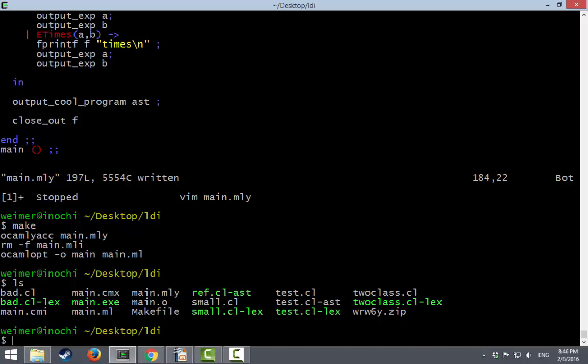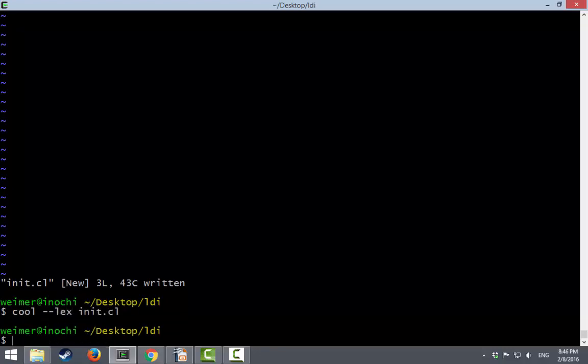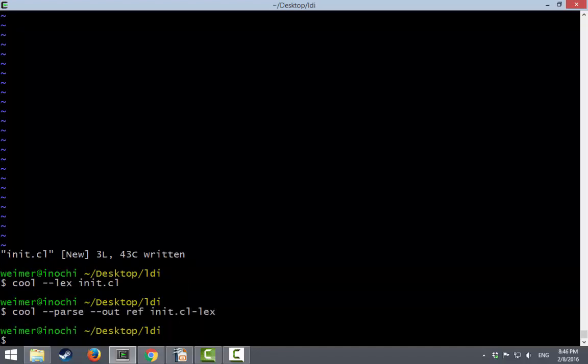So now let's make an initializer test. Oh my gosh, look at this cool expression. So I should be able to lex this. I should be able to parse this with the reference lexer.